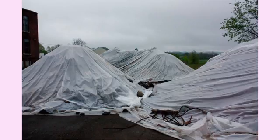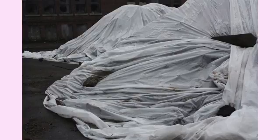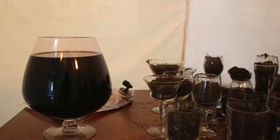Even if I'm not working on something currently, I'm thinking about it, I'm sketching. So I've been making nylon works. I've also been making installations. So back in March, I did a tent installation. I did a series of 2 tents. And then this past weekend, on April 23rd, I did an installation involving wine bags. So I basically hung the wine bags on hooks until they drained, and that was fun.